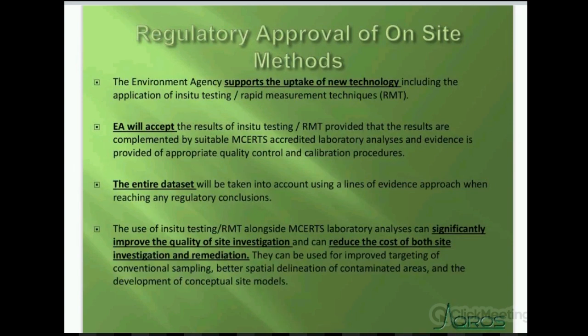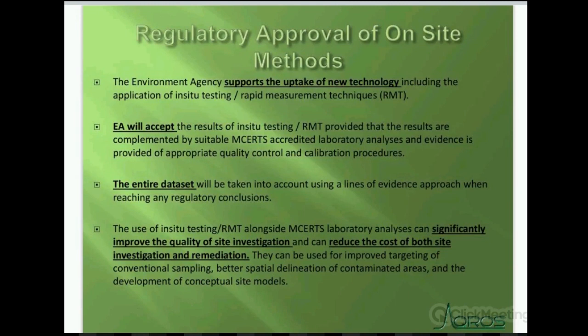And the actual wording does say that the EA supports the uptake of new technology, including the application of in situ testing or rapid measurement techniques. They'll accept the results of in situ testing, but the results are complemented by a suitable MCERTS method. Now, there is no definition as to what the ratio of on-site analysis samples versus MCERTS samples should be. It's variable, it depends on the project. Typically, on a smallish project, it'll be 1 MCERTS result for 10 on-site results.